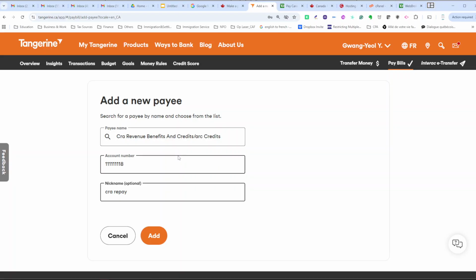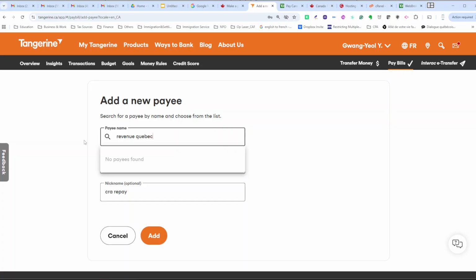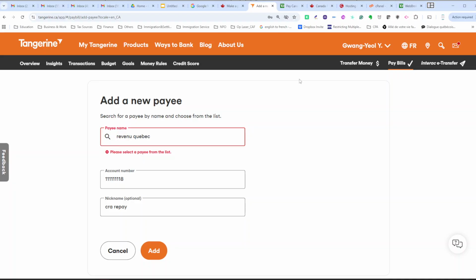If, for instance, it's for Revenue Quebec, you'll find that there is exclusively a payment code. Depending on the bank, you may also find options for tax payment amount. In Tangerine's case, seeing that only the payment code appears, our firm, TaxClinicAccounting, provides you with that payment code, so you just enter that number and make the payment. This is how you would proceed.